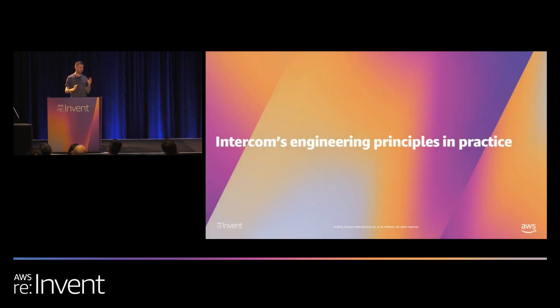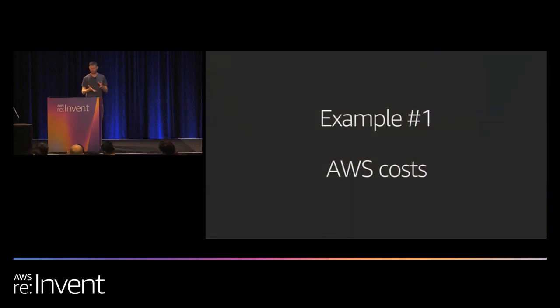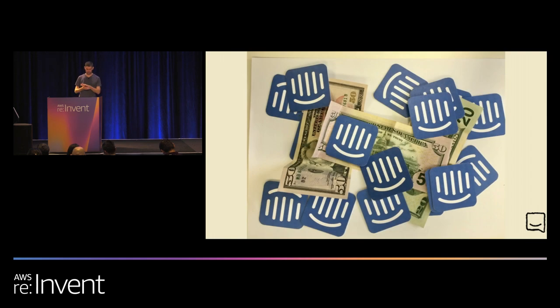Okay, so I'm going to talk through how some of these look in practice. This is a bit more practical, and I can go into a bit more depth on our use of AWS. So I mentioned AWS costs. This is something I work on a lot. I guess what we like to see is the application of our principles and best practices and industry awareness in our cost setup. So we believe we've got a pretty efficient and appropriate setup, and we can look into how this influences us.